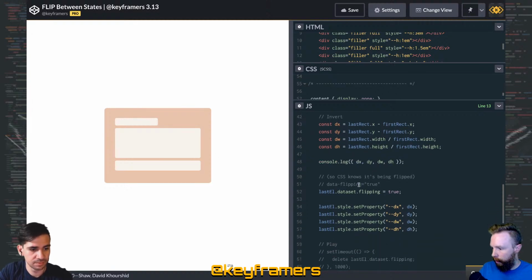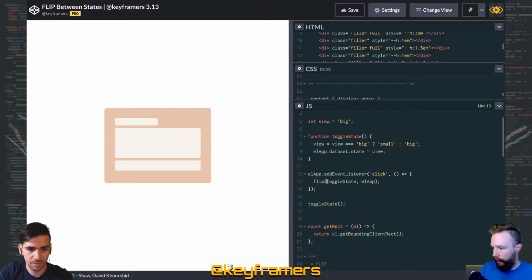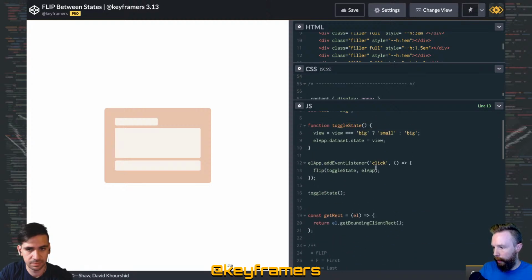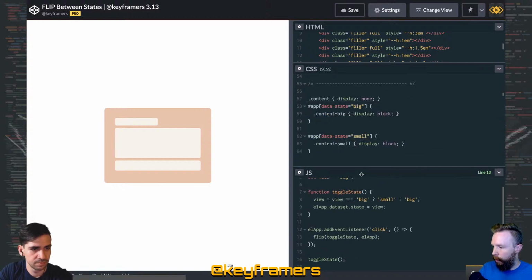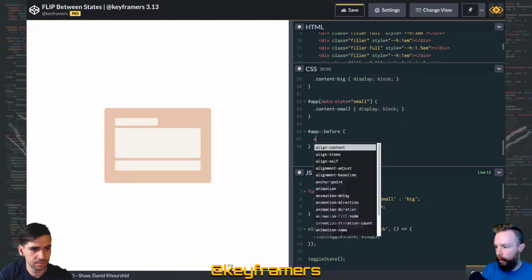So we've got flip in there. So I assume, okay, you've already added it here. So you have those variables. Right. So in our click listener, we're flipping by toggling the state. That's our do something, and we're watching app as our element. So what we can do here is in app, we can say our before.